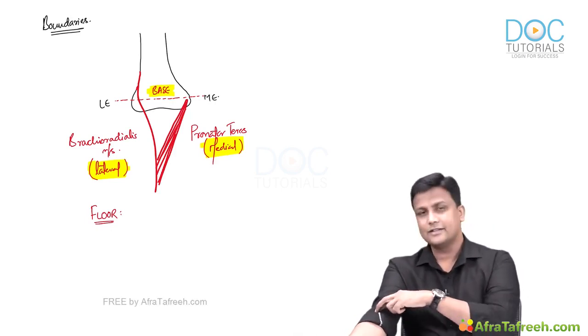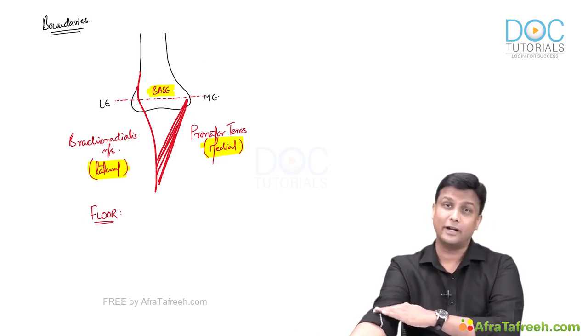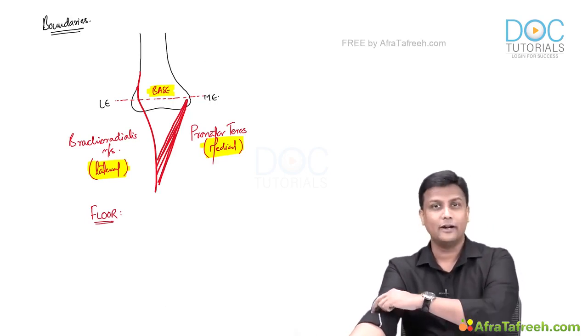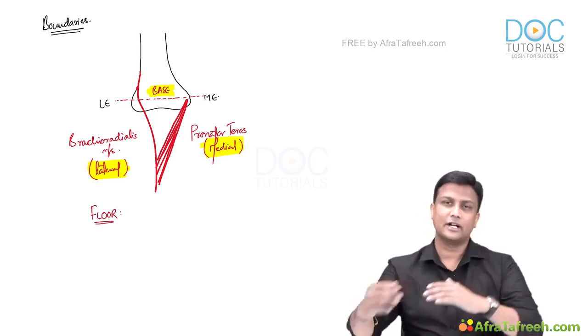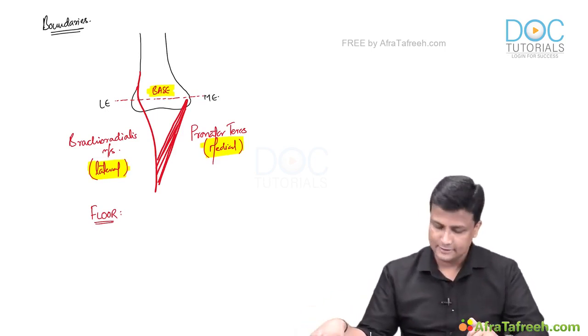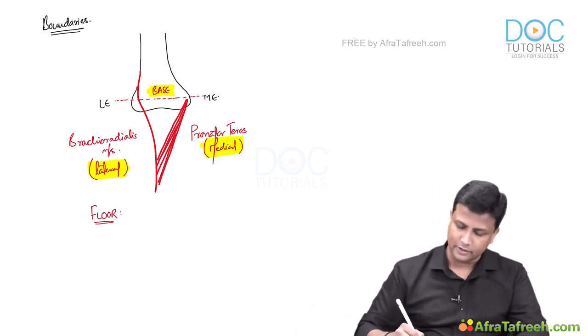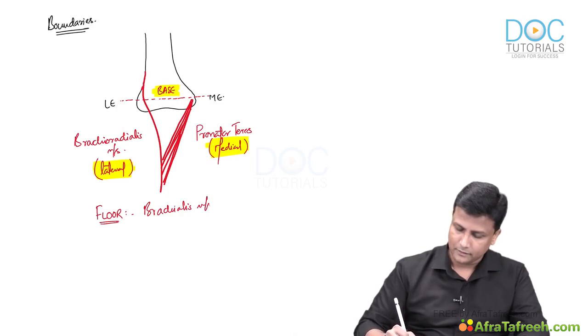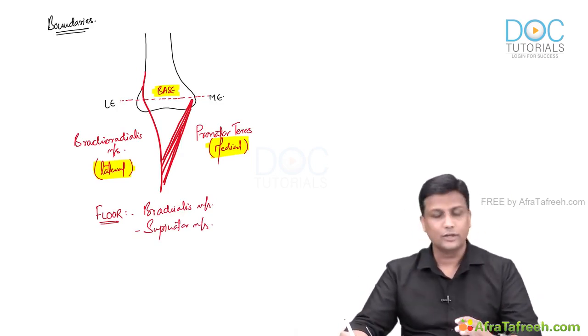And then on the lateral side, there will be one muscle here that is nothing but supinator muscle. So on the medial side, there is brachialis, and on the lateral side there will be supinator muscle. So those two muscles are present in the floor of the cubital fossa, guys. So you don't have to draw a diagram for that one. You just write down number one, brachialis muscle, and number two will be the supinator muscle. So these two muscles are the ones which are going to form the floor of the cubital fossa.